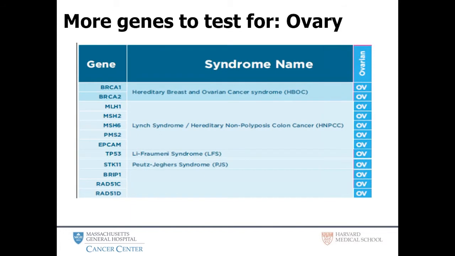Now, as well as for breast, ovarian cancer now also has another set of genes to think about, getting beyond BRCA1 or 2. We know also the Lynch syndrome genes are certainly important for ovary, but also TP53, STK11, etc. also can increase risk for ovarian cancer. So as we're doing our testing, it's not just looking for breast, ovarian, BRCA1 and 2, but looking for all the genes that may be causing these syndromes.